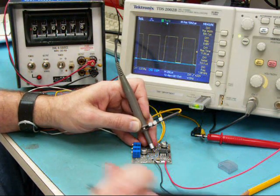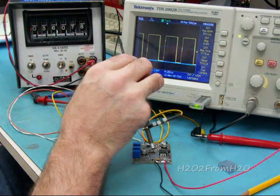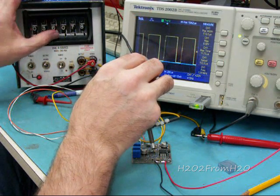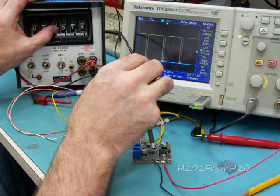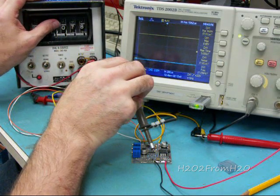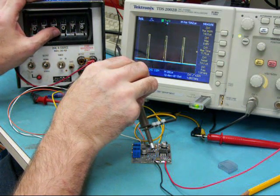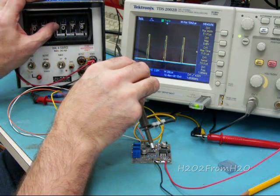The current limiter injects and varies the duty cycle voltage through the comparator that R12 is attached to. By increasing that reference voltage, we increase the duty cycle. And as we decrease that, it affects the reference voltage and lowers it as we increase the current limit. So they're inversely proportional.